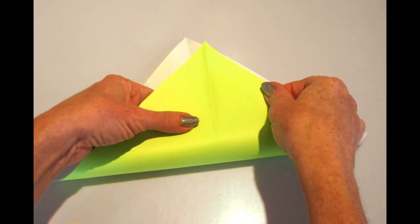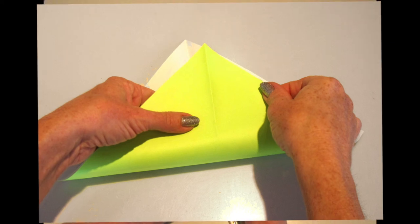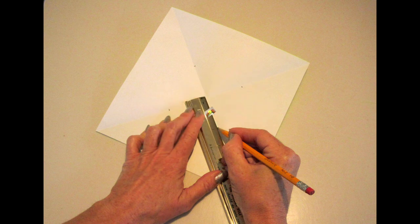Okay. Fold your paper diagonally again, bringing the other corner up to the opposite corner, and crease. Now when you unfold, you should have two creases that form an X. Use your ruler to measure out 2 inches from the center of your X. Make a small mark on each of your 4 creases at the 2-inch point.